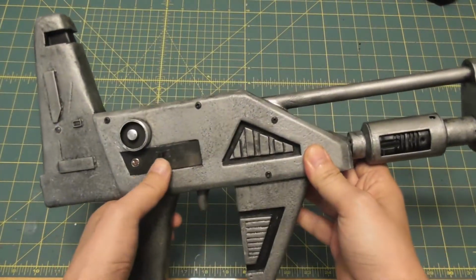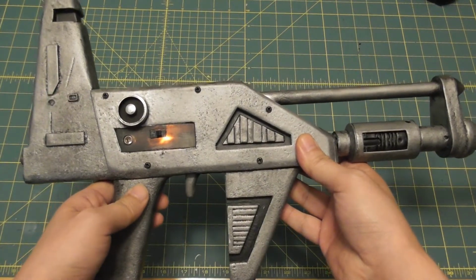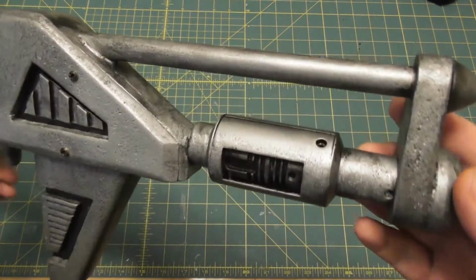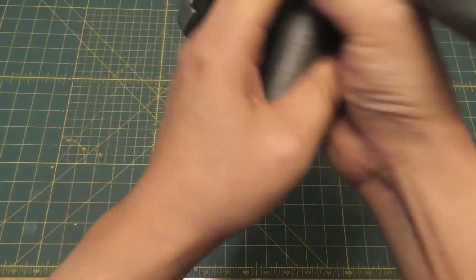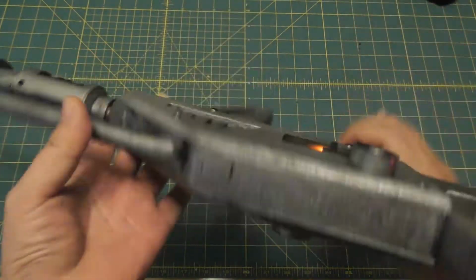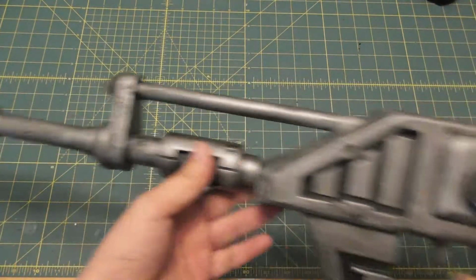This is another one with a blaster core. It's version 5, I believe. Got for Buddy. Thank you, Buddy. But again, mostly MDF construction. This is the center section to a Parks axis right here. Some Sintra parts. Oh yeah, this is just a piece of acrylic that I had the recharge port and the switch mounted to. The muzzle / flash hider, that was a little bit of a weird thing.